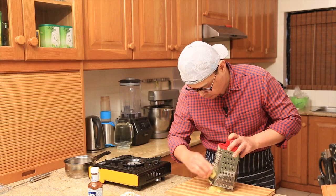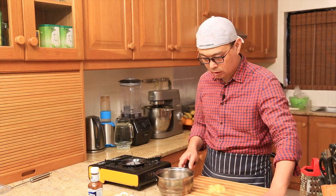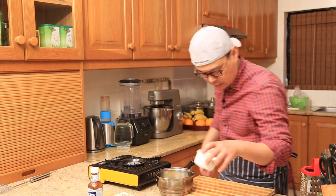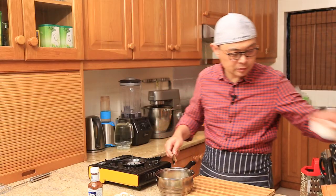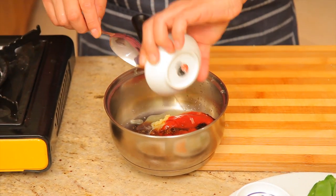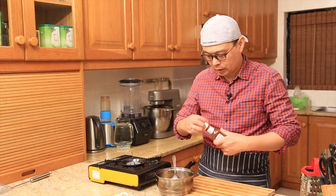I think that's enough for me. Okay, good. Now first we're going to make our sauce. First of all, just put this in. Then next, put in tomato sauce, also called ketchup. Ketchup in. Then there's our soy sauce, in, and this is our mirin, in, and there's our ginger, in. Then the last ingredient, our HP sauce.